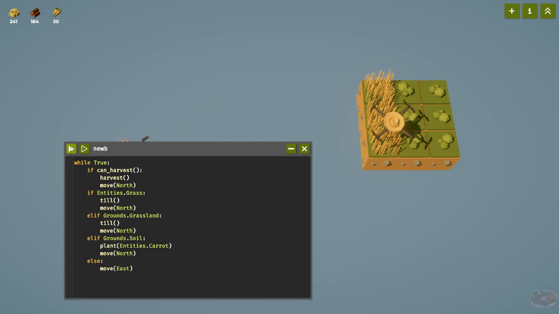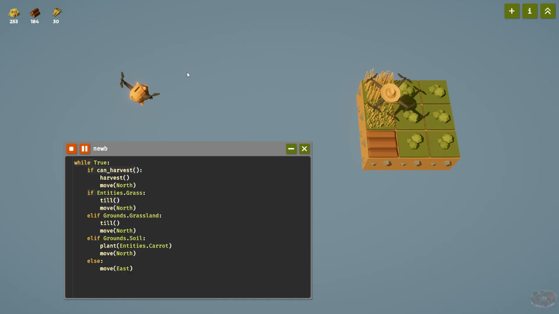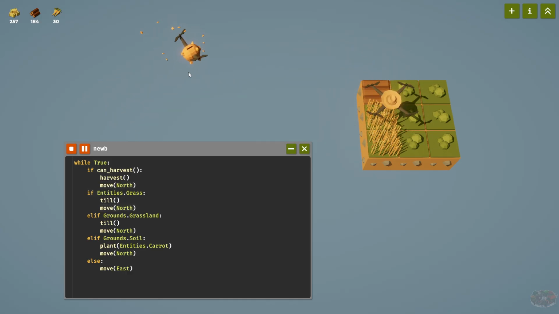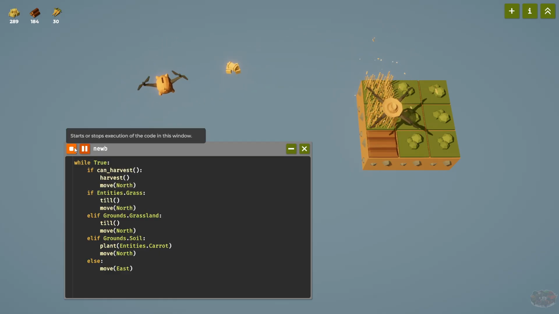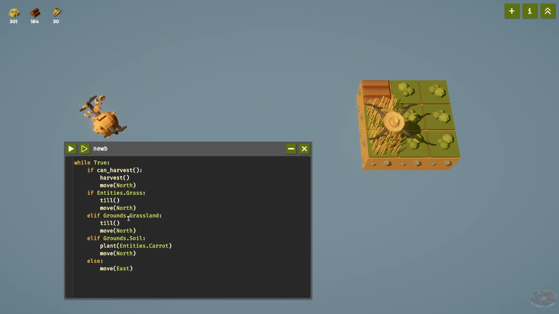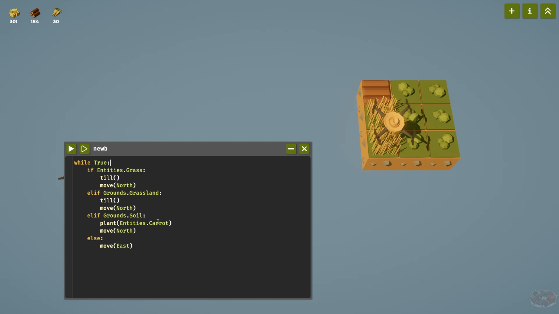Yep, semicolons and colons. So I got part of it because I got the entities if it's grass. Till. The can harvest probably has to come near the end.